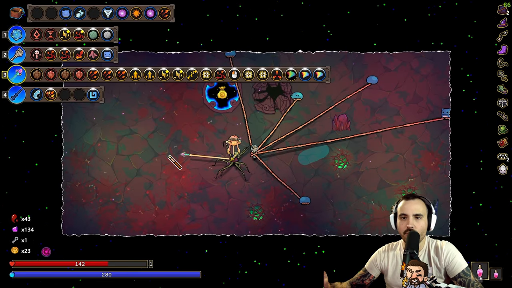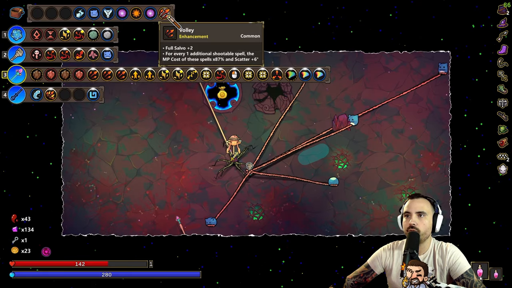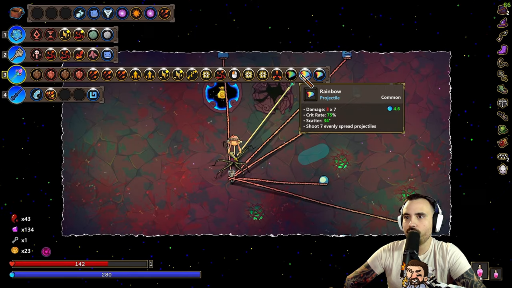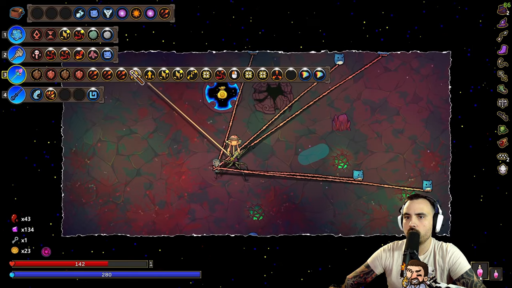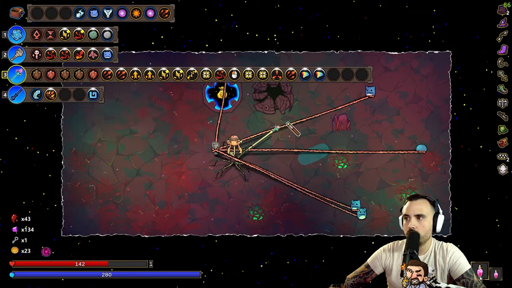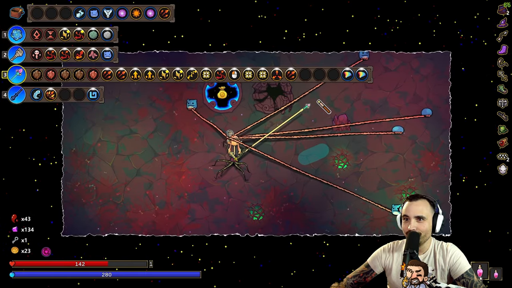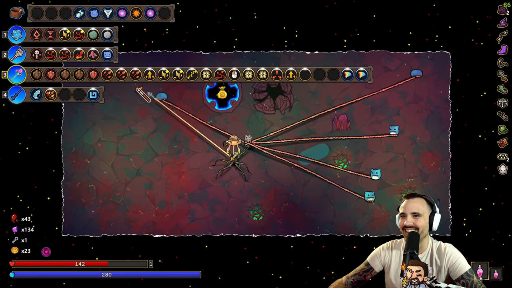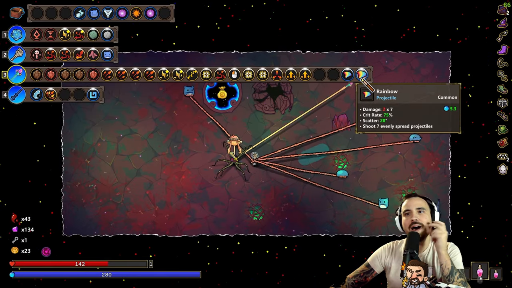I got ideas, but we're not ready for it. So we'll continue. You got another one of those. Oh my god, I have another volley. Okay, 3.7. What if I do this? What if I do this? And then I come in here and put another volley? These are worth 5.3. I feel like that's higher.